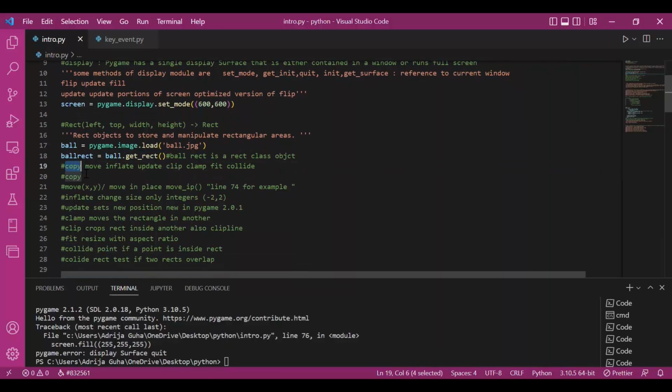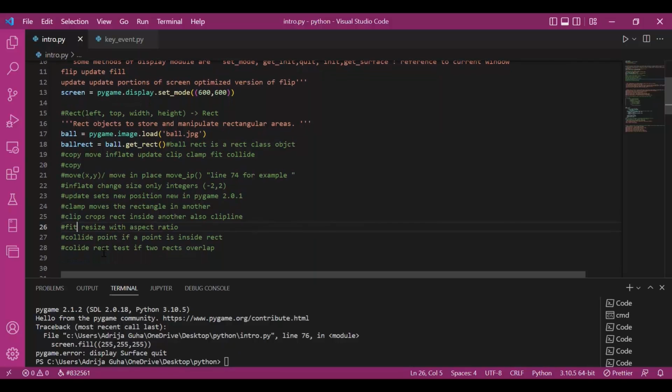Okay, we can even copy this ball object or ball rect, and use it otherwise. We can move it in place, we can change its size by using inflate, we can update its positions, we can change where it is located on the screen, we can clip it, we can crop it, we can resize it, and much more.